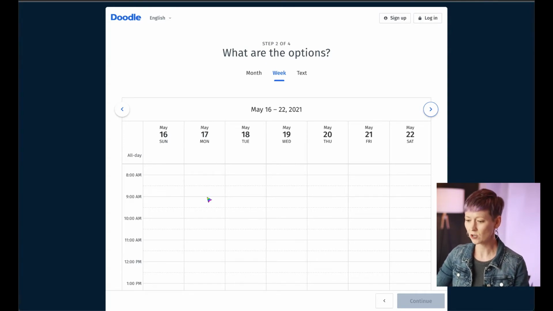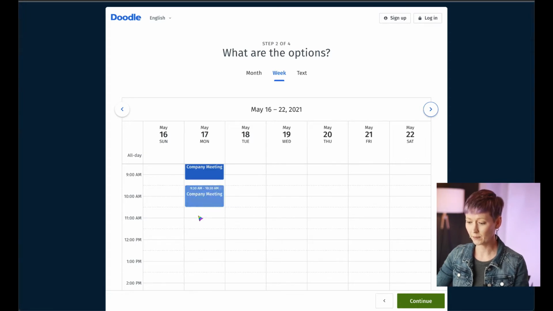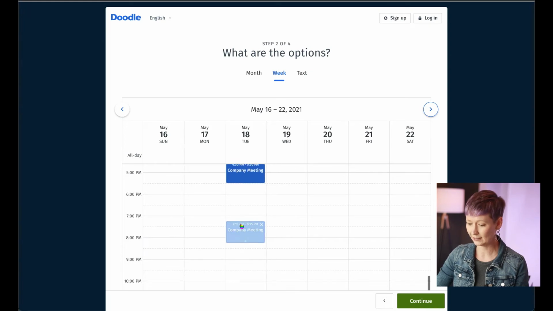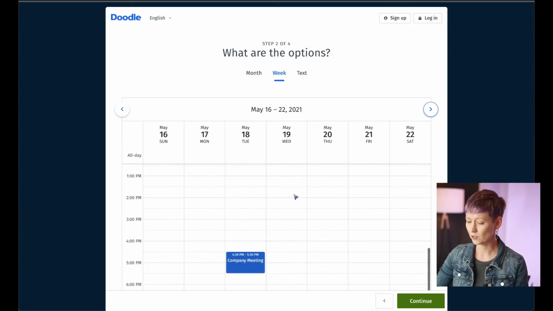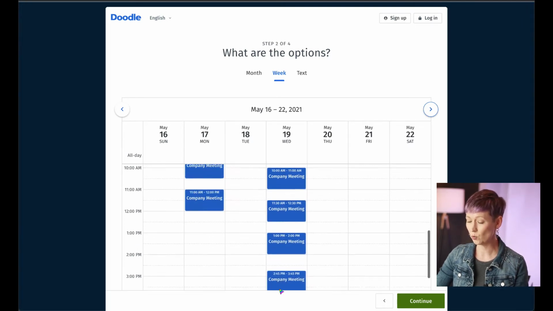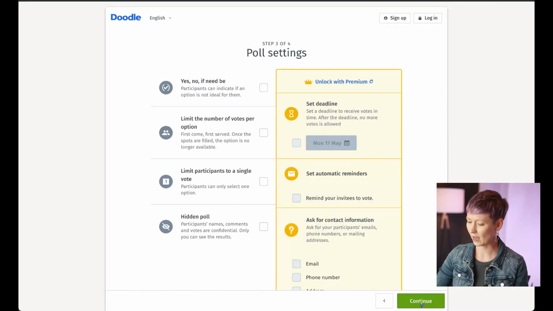So then what you're going to do is go down in and you're going to highlight these different time zones. Now right now it's set on a 1 hour time, and you can just pick times that work for you that are going to be the options they can choose from. So you could go through and do different ones, maybe it's before work, after work, during the day, later in the evening. Scroll through and you're going to pick your different time options. And then after you pick the options that you want them to choose from to narrow it down, you're going to click continue on the right hand side here.